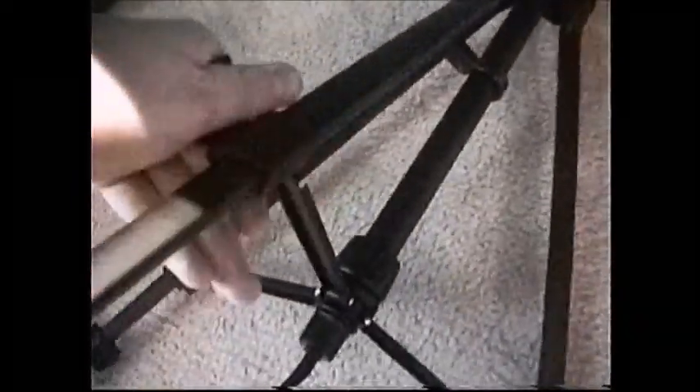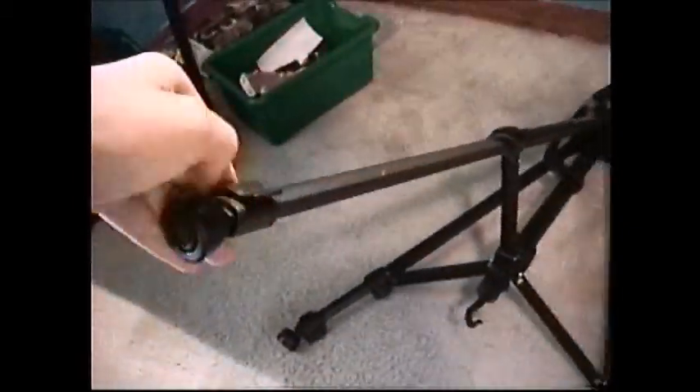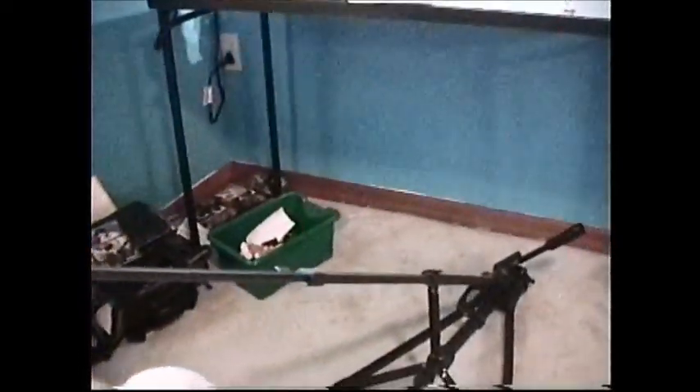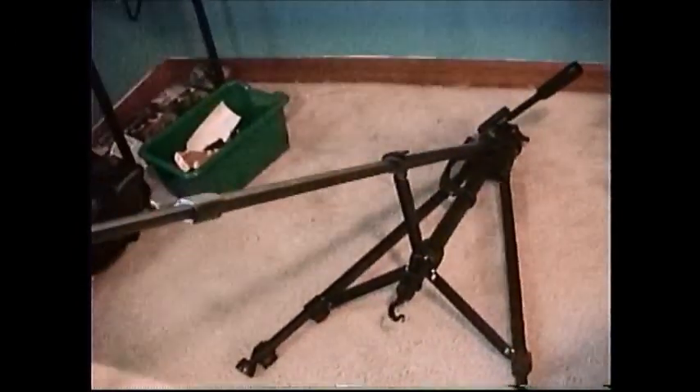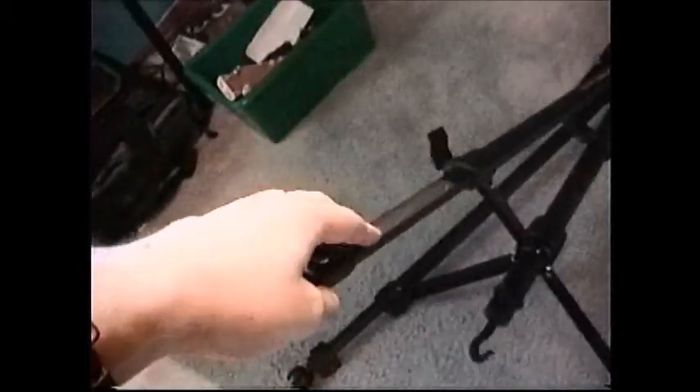Probably one of the most important things about the tripod is the actual legs. These things right here are to extend it and make it longer. The first one extends it like that, and to lock it, you just push this back down. And then if you want to make it even longer, you pull this one up. As you can see now, that's a very long tripod leg — it's probably straight up like filming in the mountains or something. Mine is usually more like down here. Mine is usually somewhere around here from my table. When you put your camera on there, make sure that all three legs are equal.